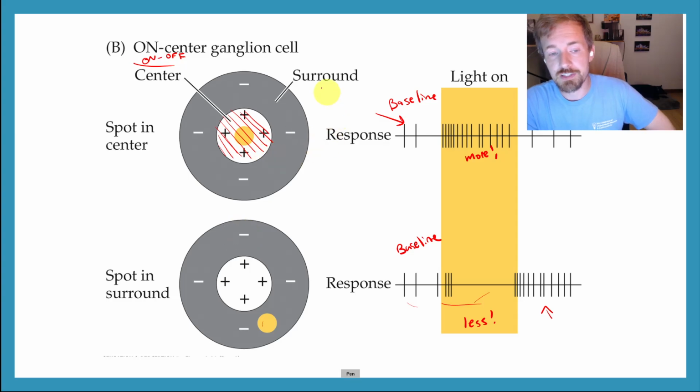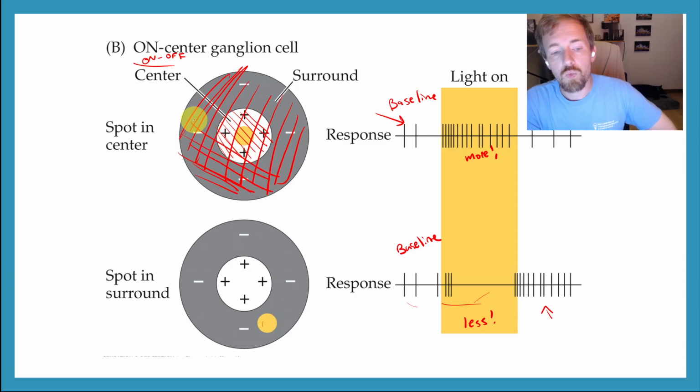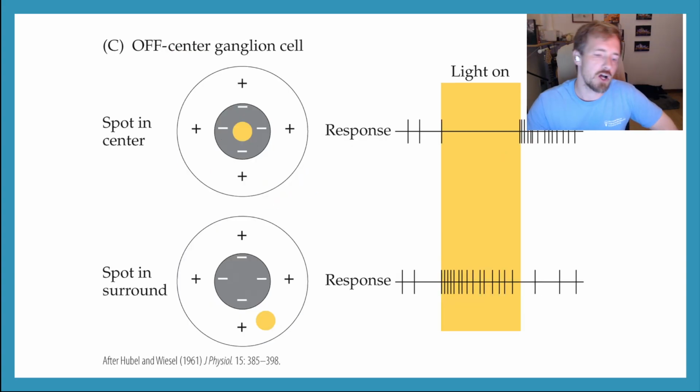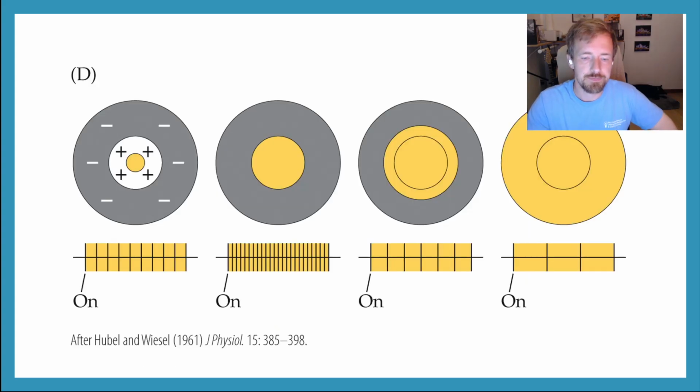But here's a really interesting thing. If you cover this whole cell in light, you cover the whole thing, what happens? You want to guess? Which word does the brain understand now? More, less, or the same? If you have the entire thing covered, it's going to be the same, where these two are going to cancel each other out. The inhibitory surrounding parts are going to cancel out the excitatory center parts. But we'll talk more about that in chapter 3.